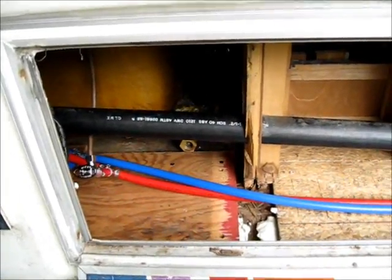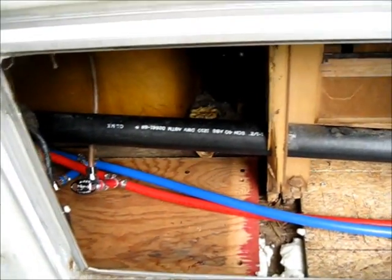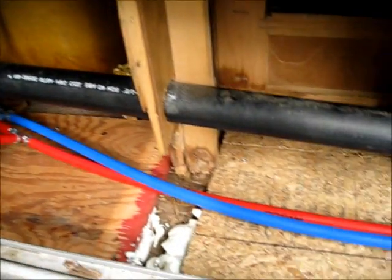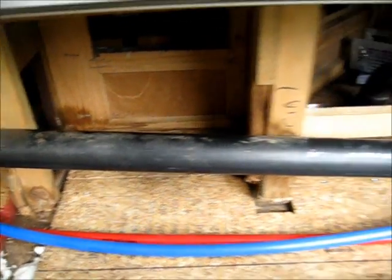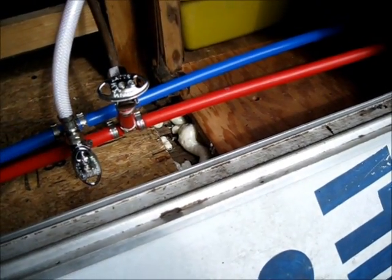Now the intensity of the sun is gone. It's gotten cloudy. I can show you what I did in here. There's new floorboards all the way through, except for little spots where I didn't get it. There's nothing to nail to, and I couldn't fit the boards across in one piece. There's no point. I'll just fill it in with foam like I'm starting to do here.